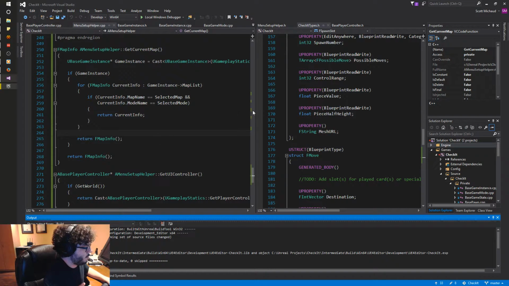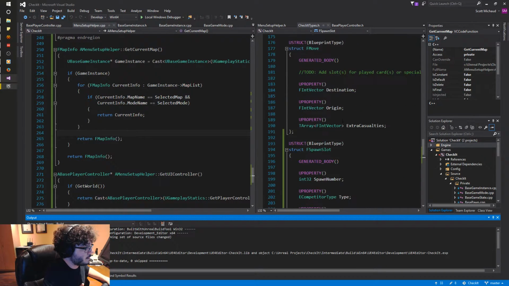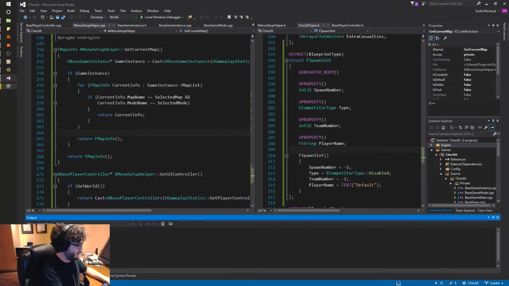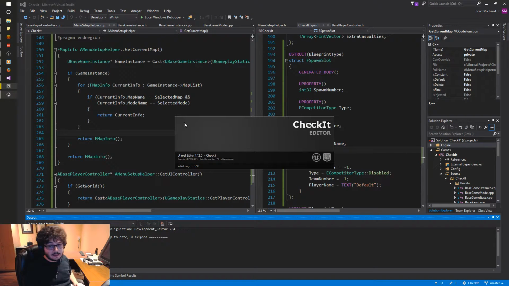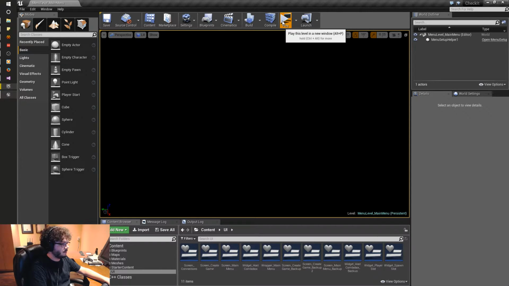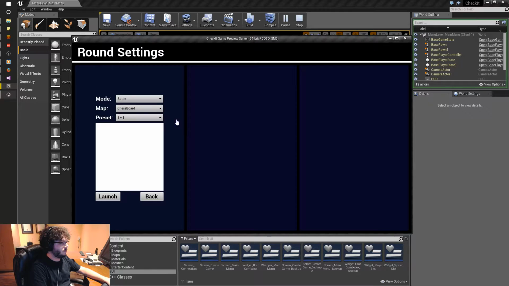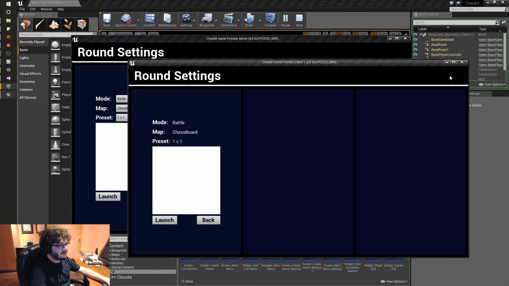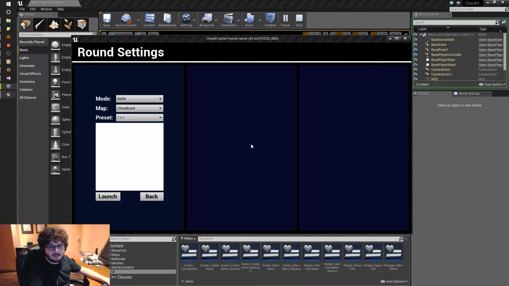So what we're trying to do now is add an arbitrary amount of spawn slots to the level and have them in the menu helper, so that they'll all populate here and the host can change them, and the clients can see the changes by replication.